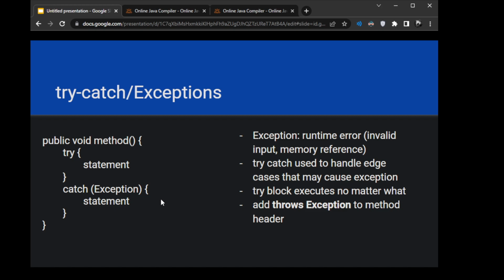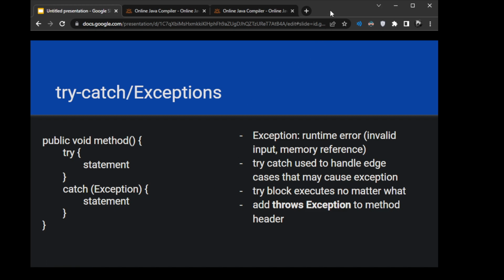Some common ones are if you try to index an array that is out of the array's limit, array index out of bounds, where you try to reference memory that you don't have access to. Or if you try to check a value and it's not the right data type, you'll get an exception.